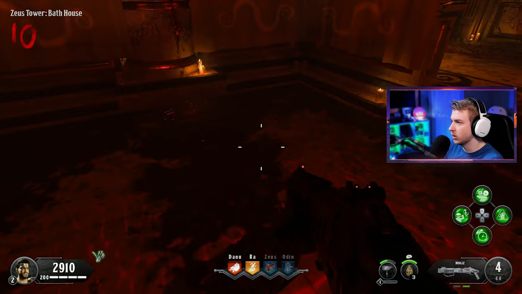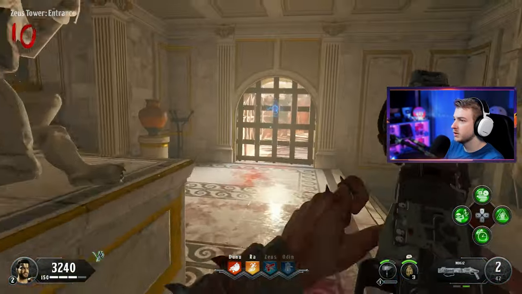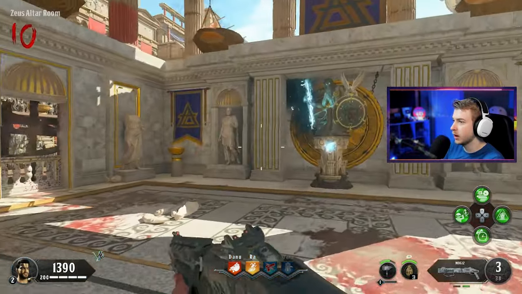Well, what is this bloodbath? Like, literally. For why? Let the sticks current carry you. Okay. Oh, I haven't been here yet. Maybe this is the other side. Oh, it is. You can get this side open. First, let's check up these stairs. Ew. Somebody shitted over here. Okay. All right. Whoa. There we go.